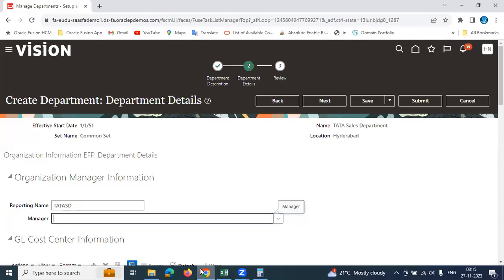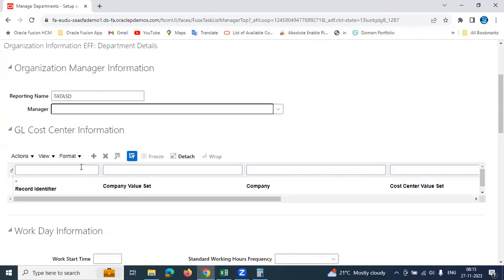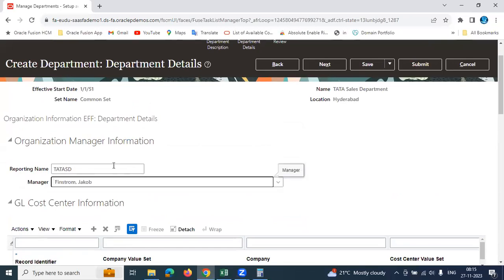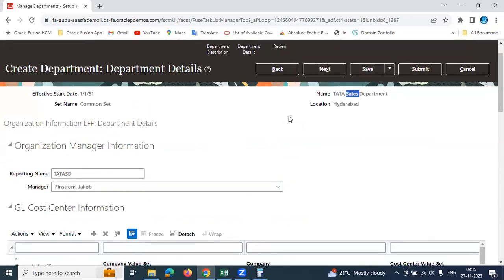If the employee's data already exists in the system, you can search the person details here and tag them as a manager. Let's say I'm adding this Finstone Jacob as a manager to this department. What does that mean?